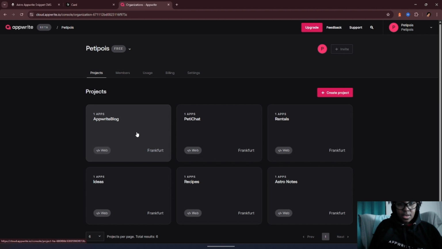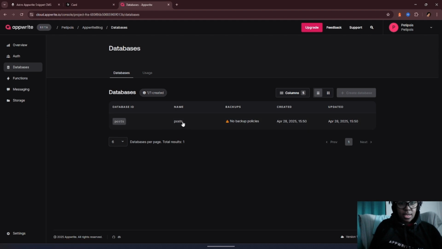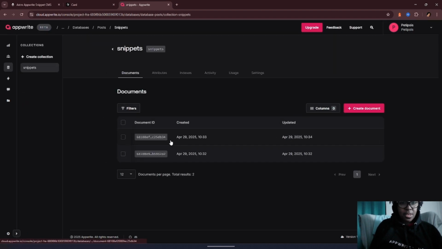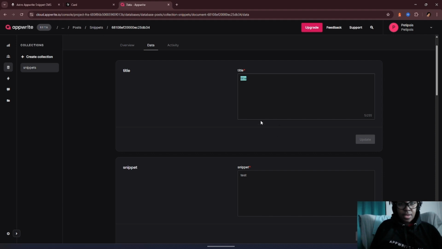backend. So if we look at the Appwrite backend database, I've got posts, snippets, and I've got 2 here which correspond. If we look at the data, title, we change it to hello world. The snippet itself will be hello world.